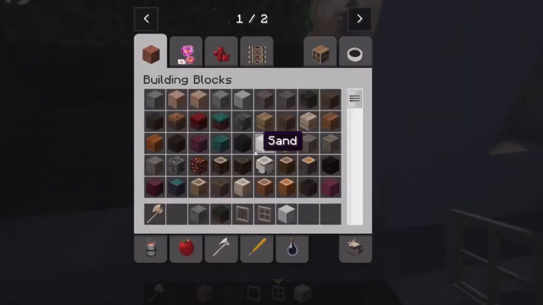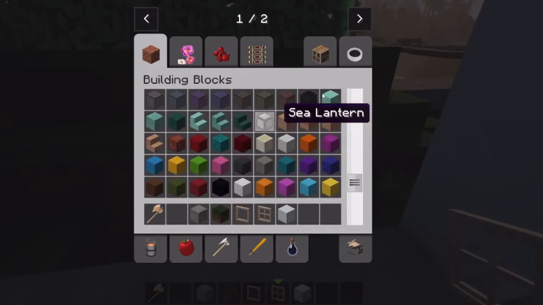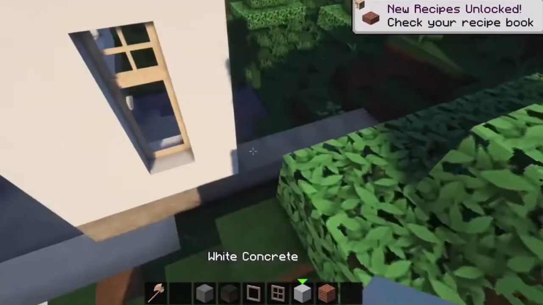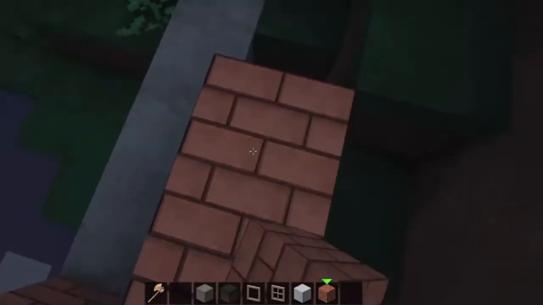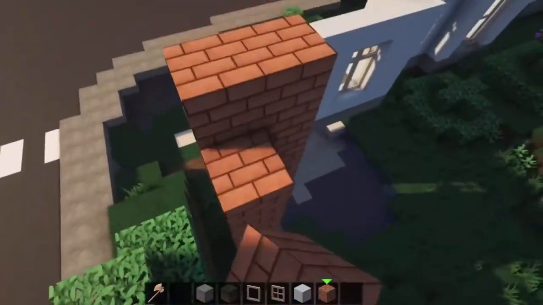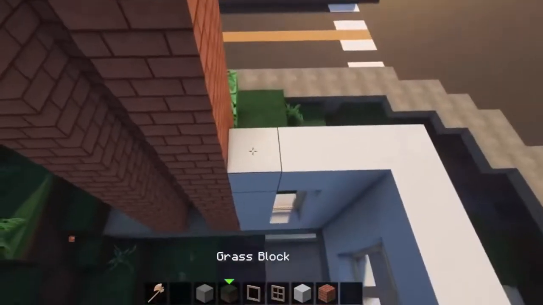Right in the middle. Okay, what are we gonna use for the fireplace? What would look good? Probably brick. Definitely. Maybe. Okay, where is brick? Let me just look this brick up. Brick. And this should be good. We don't need that big of a fireplace. Probably just this size. Okay. This looks nice.